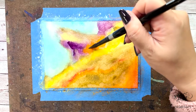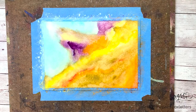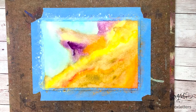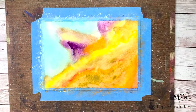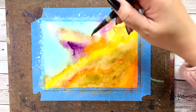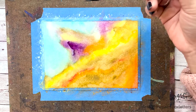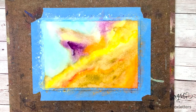I think I have a bit much here, so I'm actually going to pick up some of that pigment, remove it, blend that in. We have another light area here, so I'm gonna pick up some of the paint. To pick up paint that's wet, all I do is rinse off my brush, dab it on the towel to get as much water off of it as possible. So this is dry and clean, and you can tap onto wet paint and pick up the pigment.